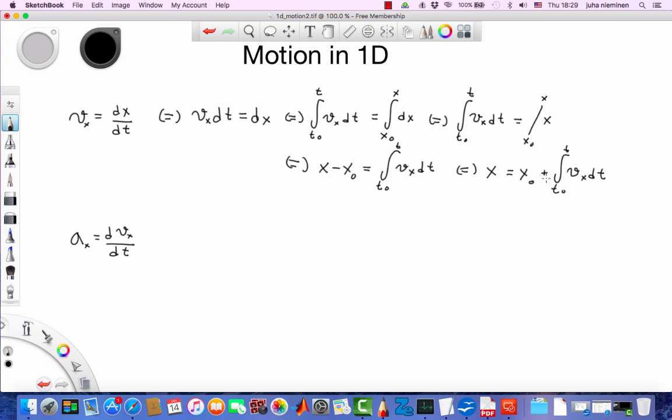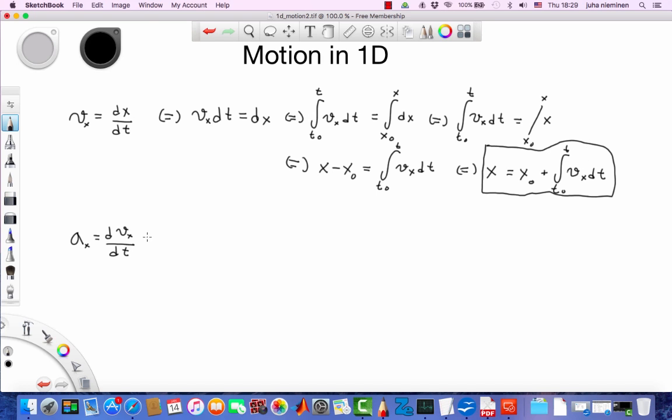So what do we have here? It says that if we know the function or how the Vx behaves, we can get the position of the object at any given time t by using this formula. What you would have to do is to integrate the velocity function over time and then just plug in the value, let's say at 5 seconds, for example.